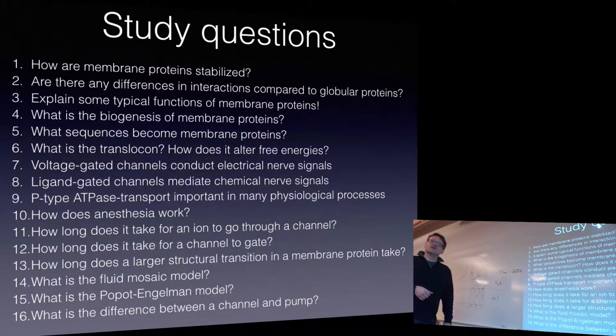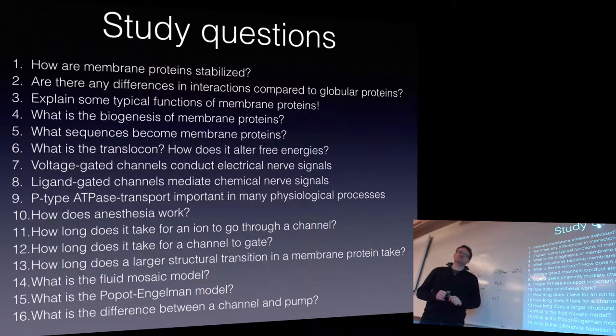We don't know. So this relates to another concept: is the entire topology decided co-translationally or post-translationally? Are we inserting every helix exactly as it is being translated, or are we somehow first creating the helices, maybe inserting them in the wrong way, and then fixing this up later? And the truth is that it's probably a bit of both. And again, these are still very inconclusive results. They're exceptionally hard studies to make, but there are a couple of examples of both. So we know almost nothing about it. It's a great topic, probably 10 PhD theses. So we don't know. It's certainly a good question.